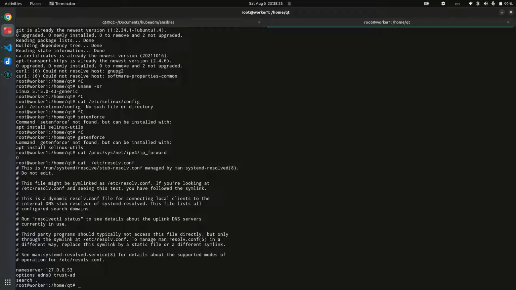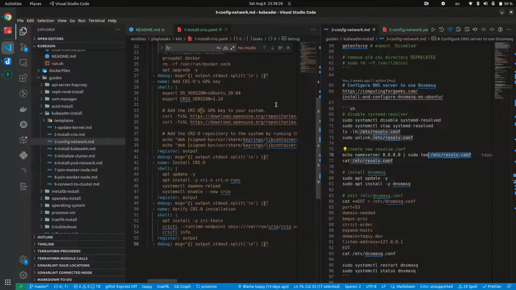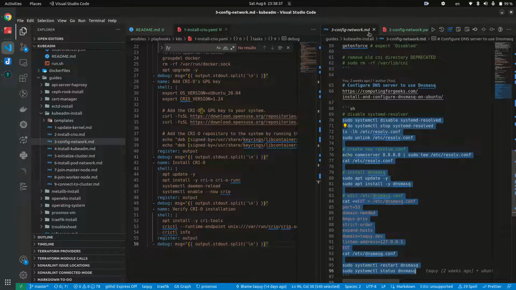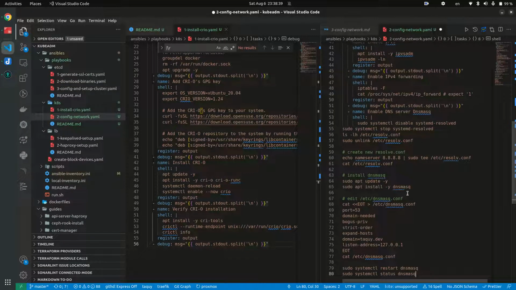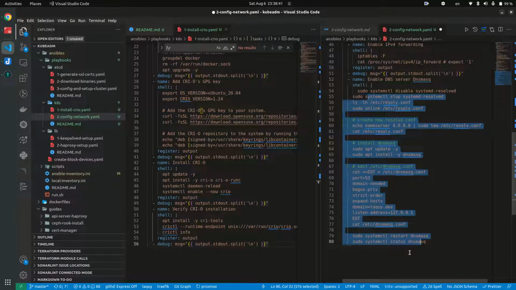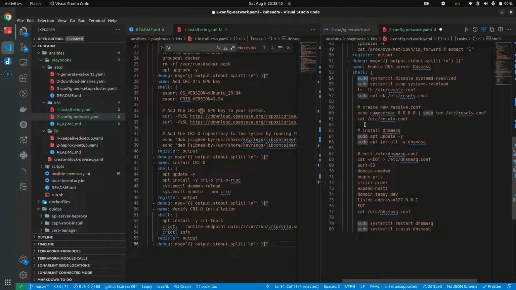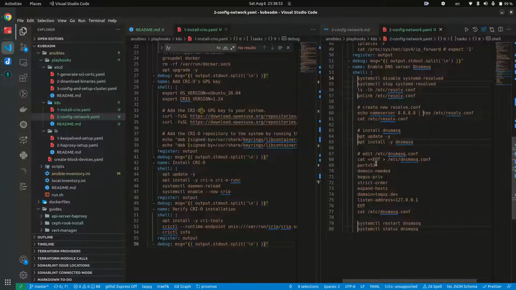No doubt something I already know. Yeah, so just disable system resolved and use this guy. I will just copy the whole thing. There's no reason why we should not do that. Yeah, so for the sudo, remove first. Yeah, so we have the DNS configuration.